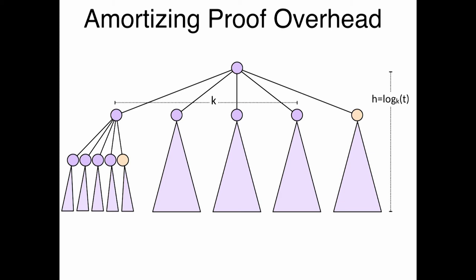And if you think about K as something like your security parameter and T as some polynomial, then the depth of this tree is actually a constant, which means that the number of rounds in your protocol will actually be constant. And that's why we only need to apply Fiat-Shamir on a constant round proof system.